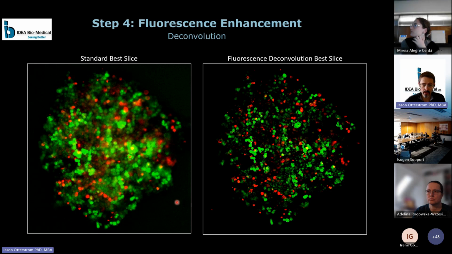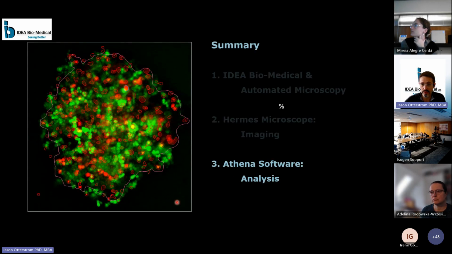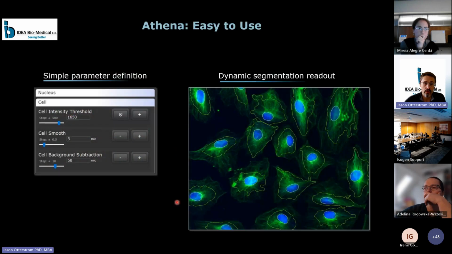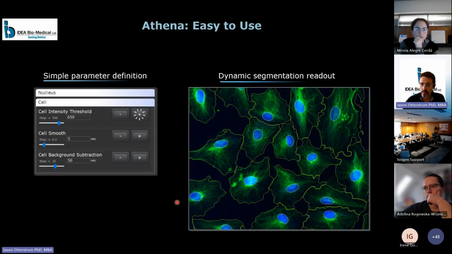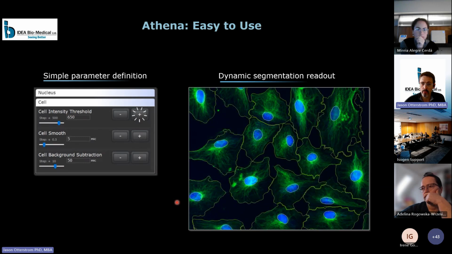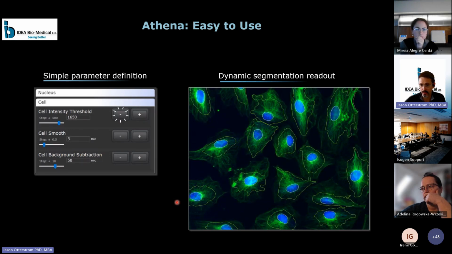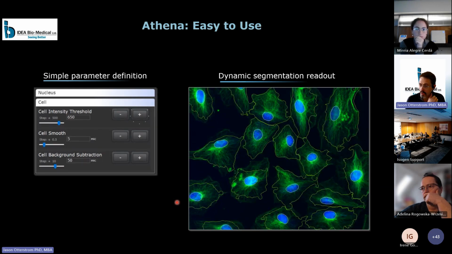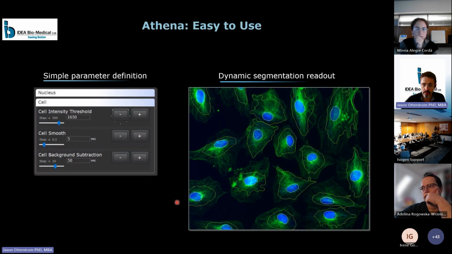So once we have our images in hand, we will want to perform analysis. So I will first introduce that with our Athena software, and then show a few examples of that. So within our platform, and if you've also done it with other platforms, it may be similar, you have segmentation masks that are presented on top of an image, as we can see here on the right.